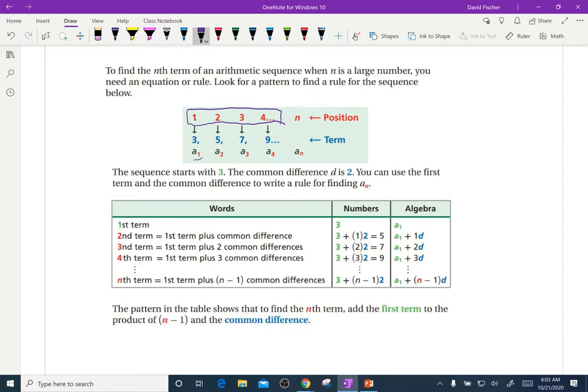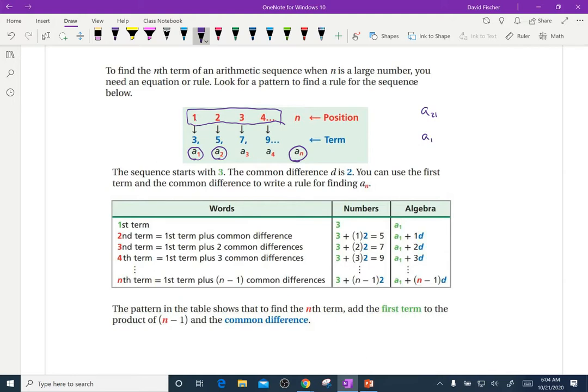Now, when we write it, we write a sub 1. That means, what's the number in the first position? That's how we read that. If I see a sub 2, that means the second number in my arithmetic sequence is this number. Okay, so that's what this is. Now, when we want to write a formula for it, we'll say a sub n. We can pick whatever number we want. We can say, hey, I want to know what the 21st term is, so then I would write a sub 21. That means find the 21st term. Okay? All right. So the other thing is, what's a sub 1? That's going to be very, very handy.